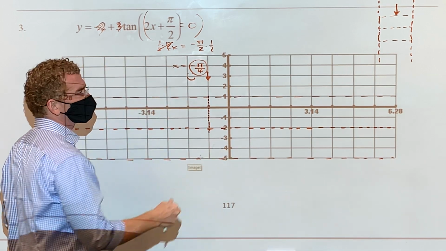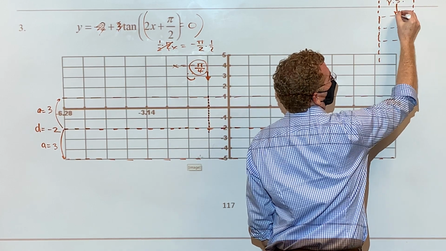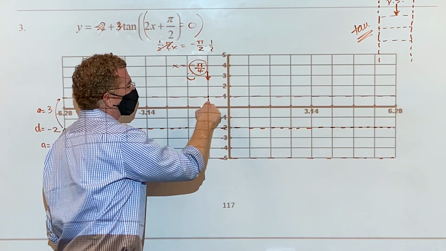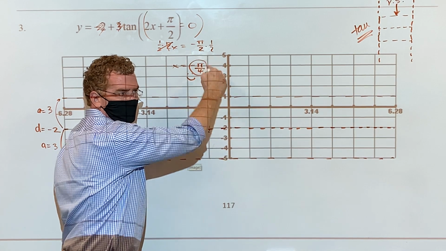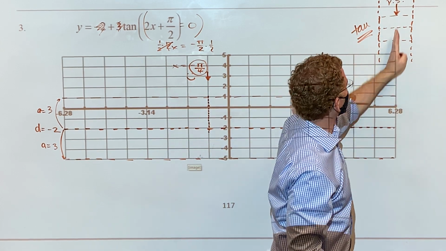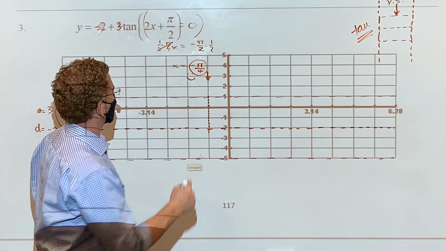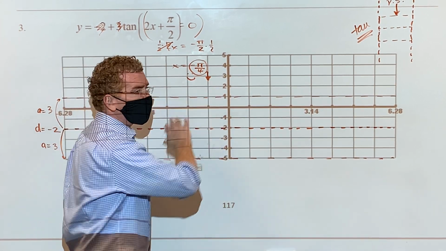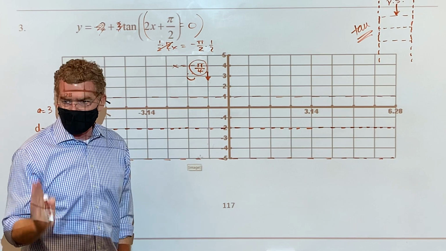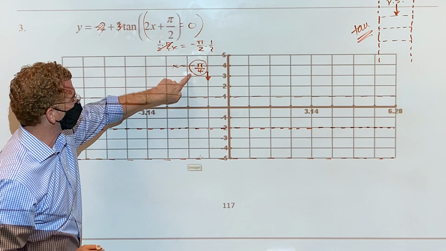And in noticing these patterns, the way I think through it is the phase shift is going to mark the middle of the period on tangent only. So when I mark that phase shift, I am not going to put a dotted line up and down. Because if I do, what's it going to end up looking like? If I put a big dotted line where the phase shift is, I very likely could confuse that with a vertical asymptote. So I'm just going to mark it with an arrow. Now on all the other graphs, it is the beginning of the period. So I can put a dotted line there to kind of mark the beginning of the box or the beginning of the ladder, but not on tangent. So there's my phase shift right there. I'm going to mark it.